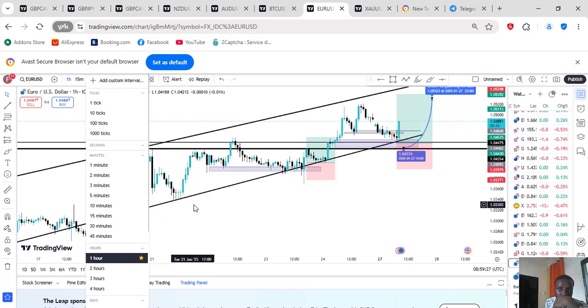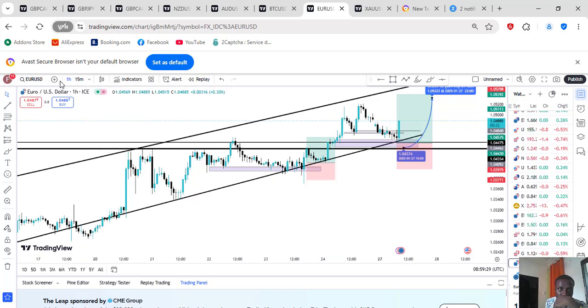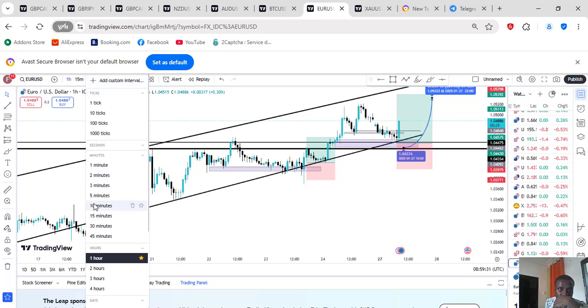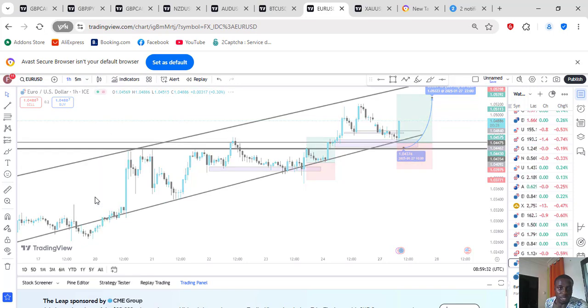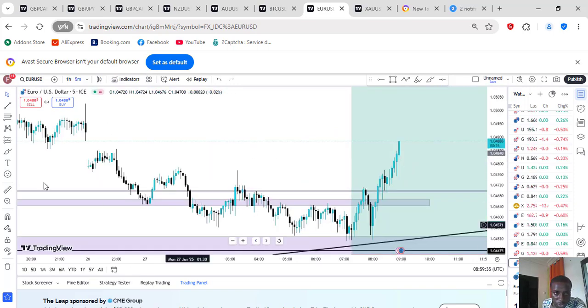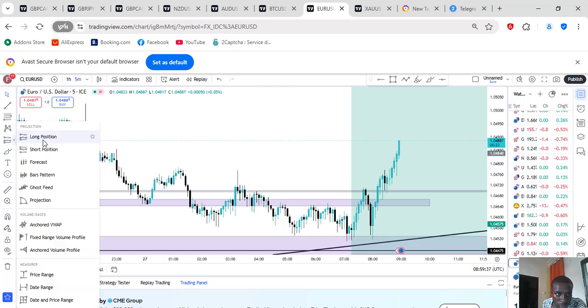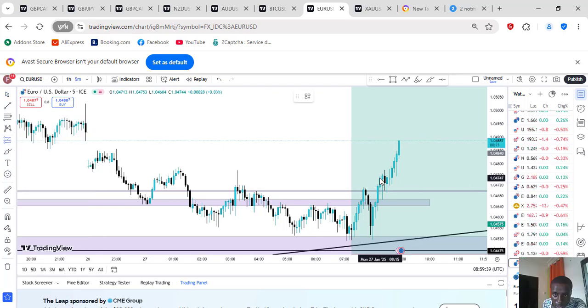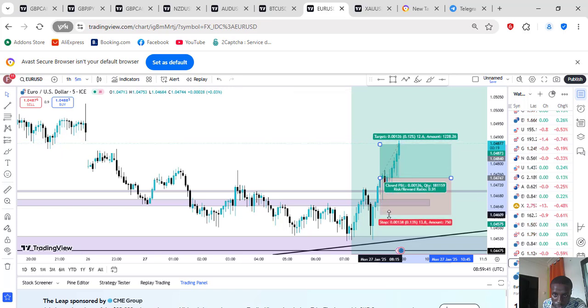Alright, this is a live trade that we have just taken so far. This is coming a little bit late, guys, because I was struggling to give the signals in various forums. Normally this is where our entry was. Our entry is here, and then we are targeting this previous high there.